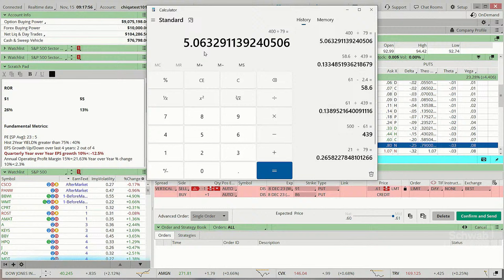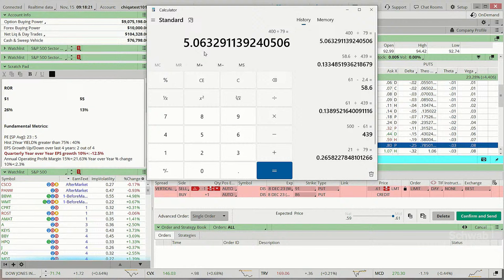Okay. So first of all, we want to calculate our credits, and we want to calculate our net credits. So I'm just going to make a note here. We need to multiply what we have here by five, because we're going to do five of these. And our point here, investors, is to account for all of the transaction fees, whether we're looking at a $5 wide versus a $1 wide, and then compare our return on risk after we do that.